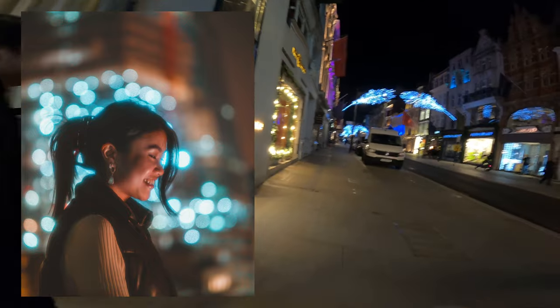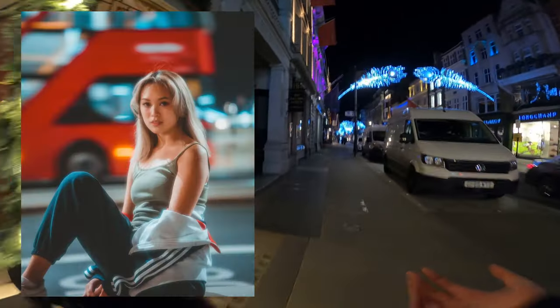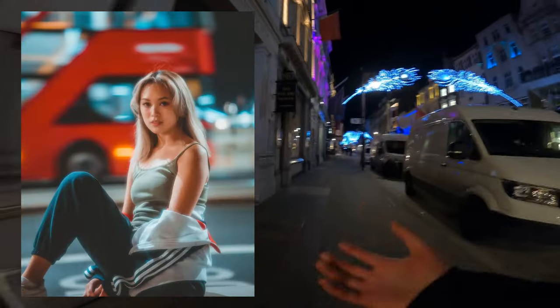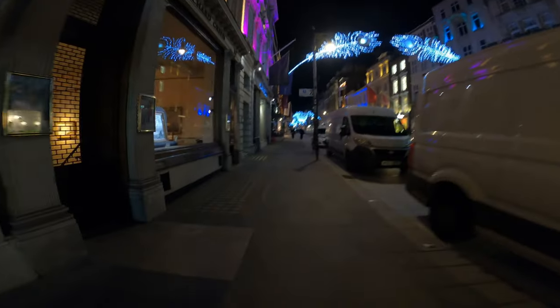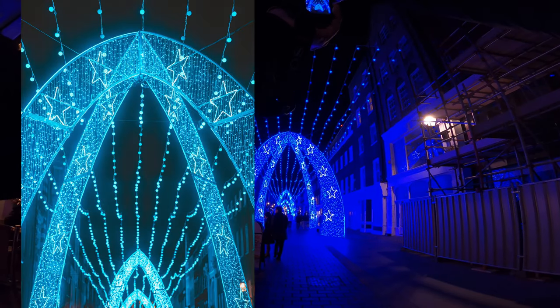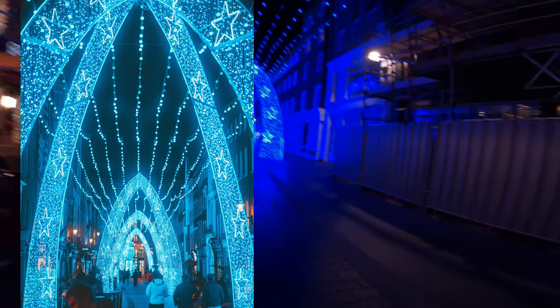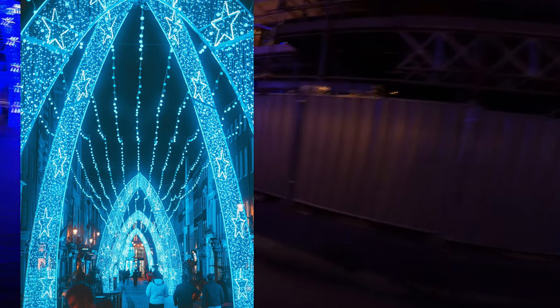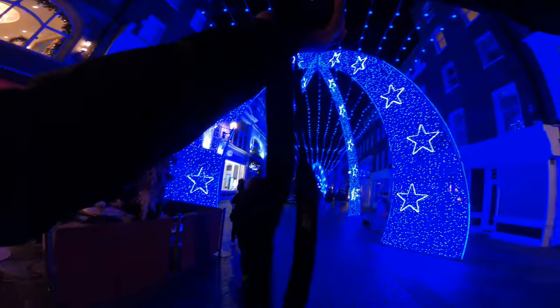But yeah, I like to say I want to keep my photos natural and all that, but the real reason is because I can't be bothered to learn Photoshop and it scares me. When I open Photoshop I just don't know which button to press, but I should probably watch some tutorials at some point. I'm going to try one wide shot and then we can go - got my 12mm on this time without the mist filter.